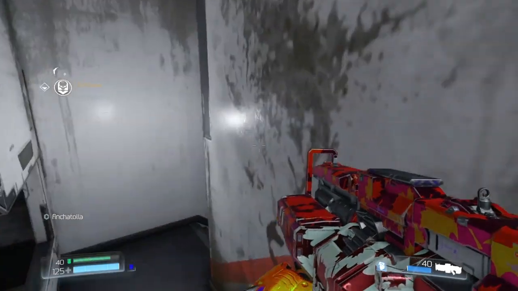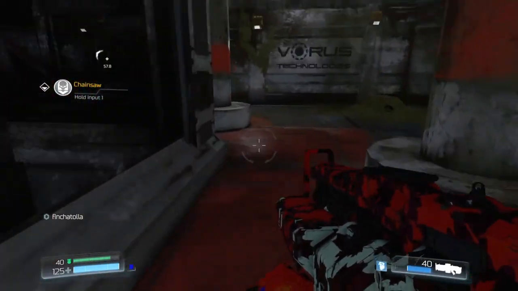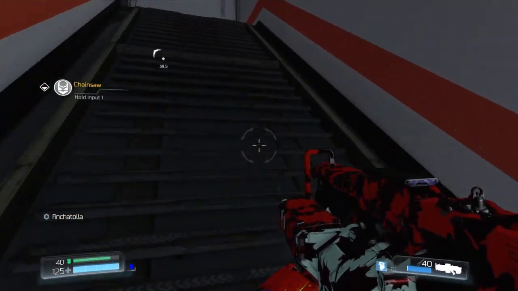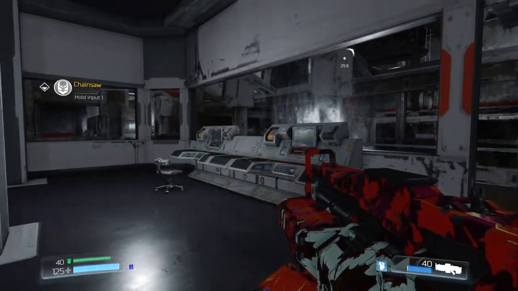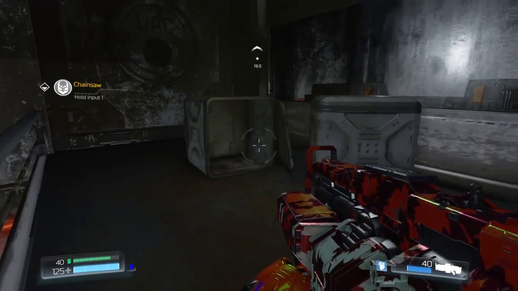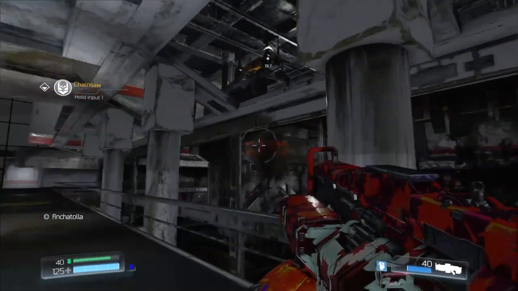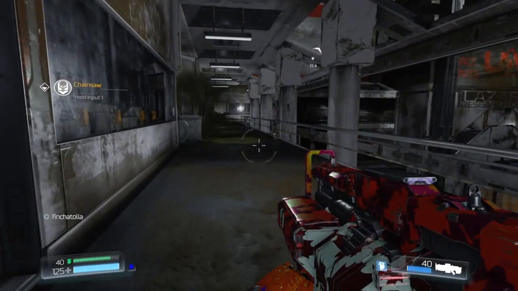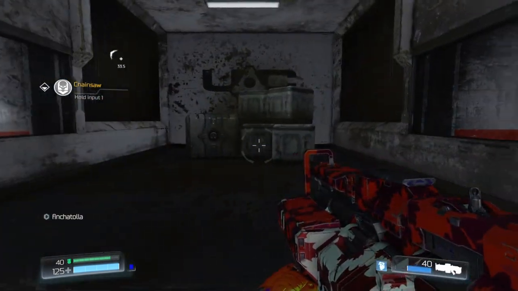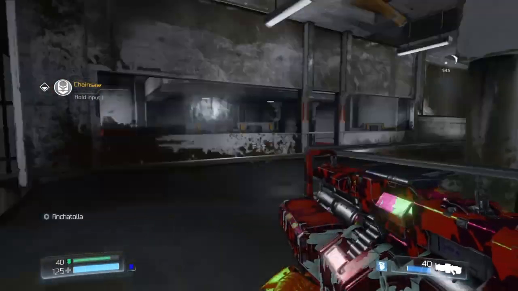Alright, so I gotta get up there. So which way am I going here? Back up these stairs again. And is there anything over here? Oh, there's just a health pack. Okay. I can't get the health pack right now because I'm full health. You can only get them when you're hurt, so.